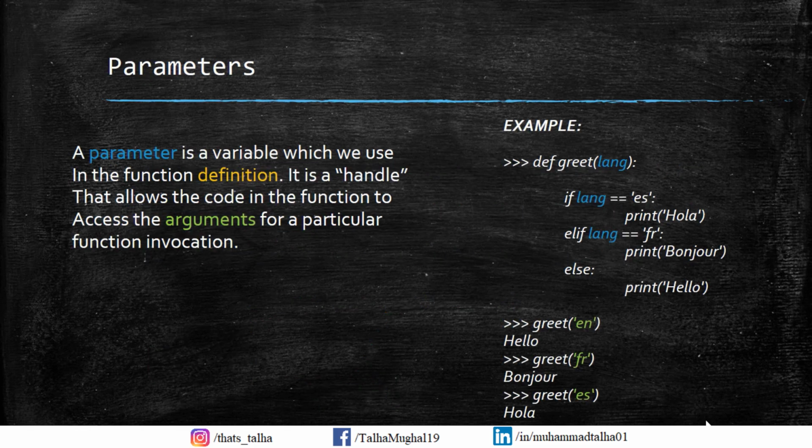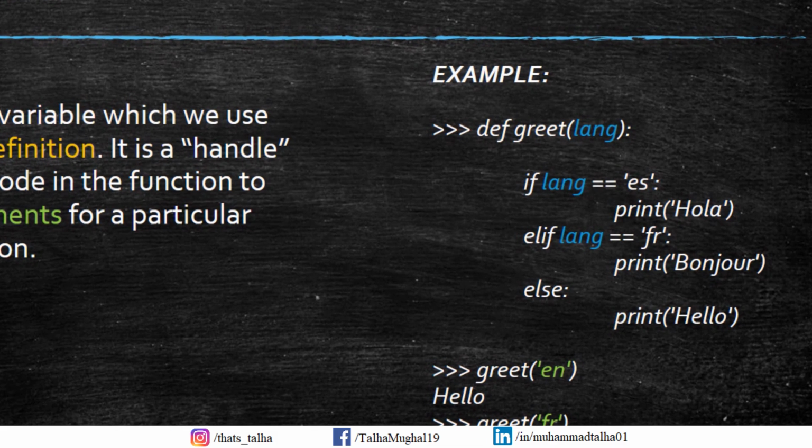Now we have to understand the difference between parameters and arguments. Consider the parameters as the general location where the multiple arguments can be stored. That parameter provides these arguments access to the body of the function. A parameter is a variable which we use in the function definition. In other words, in the statement where we define our function, if you write a variable in the parentheses, then that variable is known as a parameter.